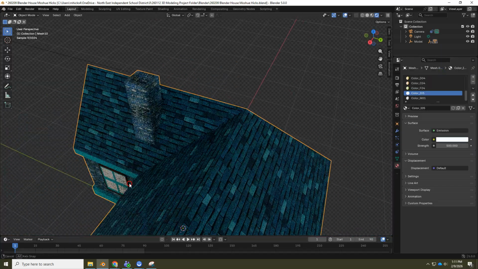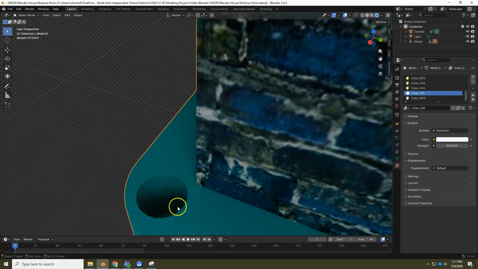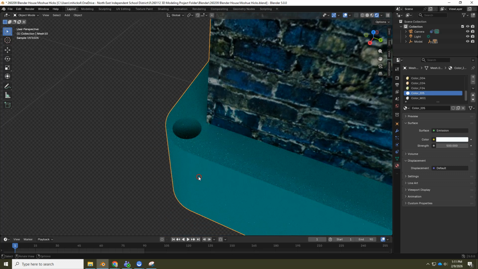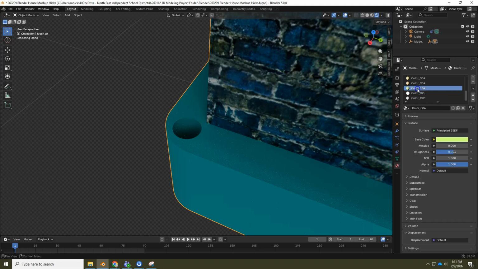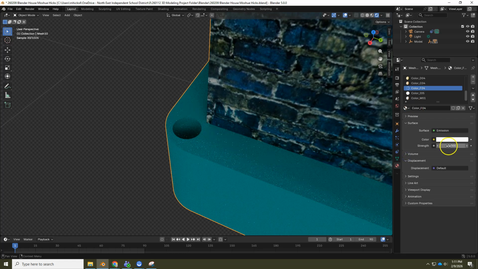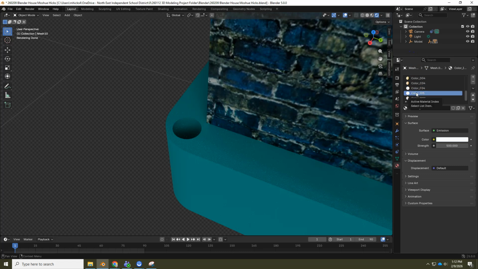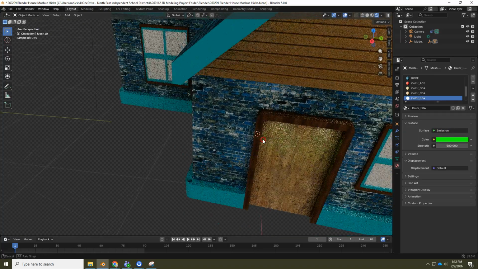Let's find another spot. I've made little holes and pushed them down here. Not all that noticeable, but it will make a big difference. But which one of those was it? Well, let's just make them all emit light, and then we'll be able to see a little better. So we have emission for the green one. I'm going to increase that to 500, and we'll change this one to a green light. This one here is white. We're close to it. There's a green one. So let's change that here. It's the one that's over here.